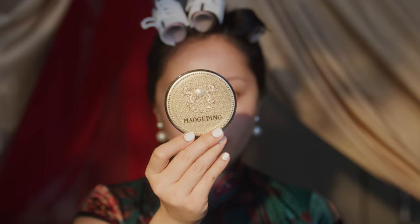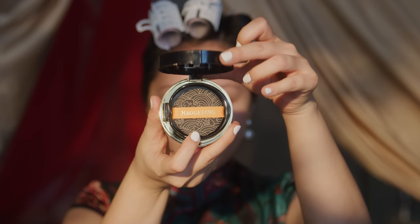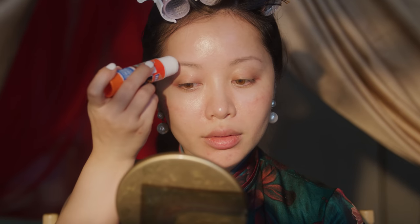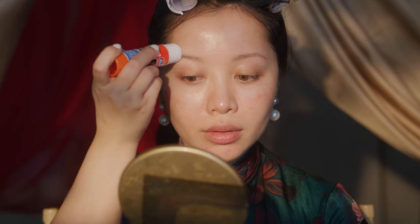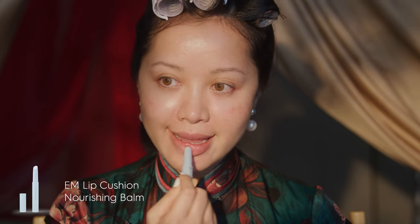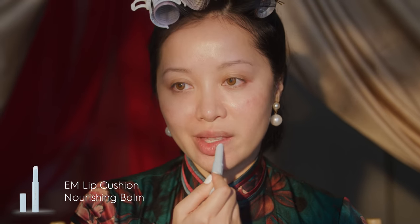I'm gonna start my base makeup with this cushion. Honestly, it's way too pretty to use. Before I begin, I'm gonna use this glue stick to cover the tail end of my brows. This gives me more creative freedom for my brows. So while it's drying, I'm gonna prep my lips with lip cushion to keep them soft.